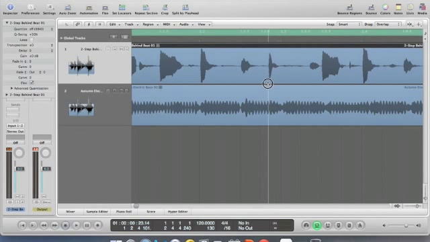However, if you was to drop down here, you also could get exact placing.